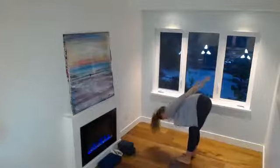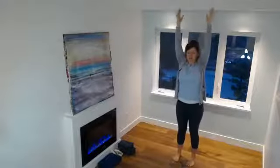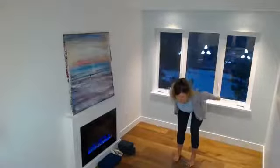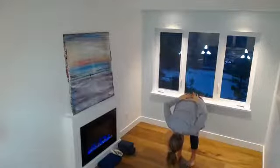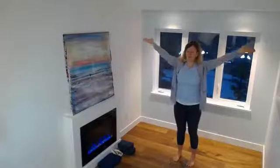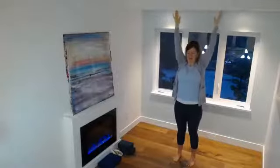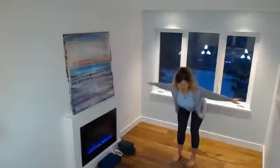And just keep this going your own timing. If you want to do a half version of this, you can just bring your head to a chair. The palms to the lower back as you come forward. You can always bend the knees. I personally find I get a better stretch in my lower back when I bend my knees. And that's because I have a bit of lordosis or sway back, but it depends on your spine. So just play with that. Just find which one works best for you. I'm just having a look at all of you move as I move with you.